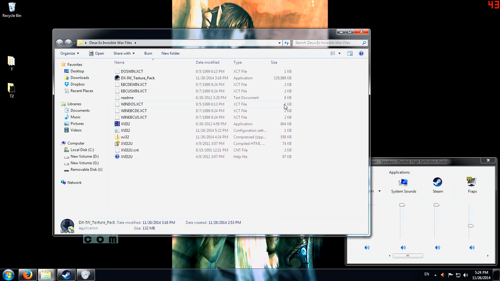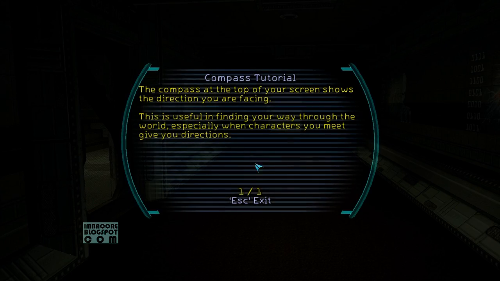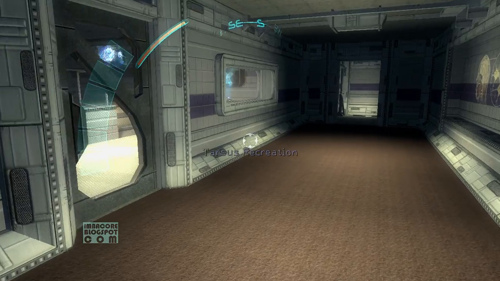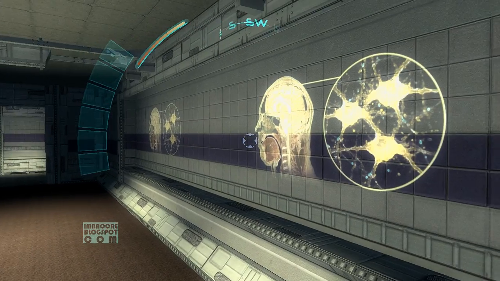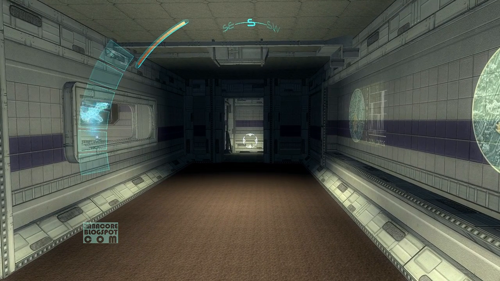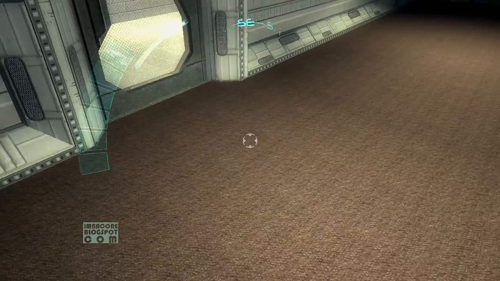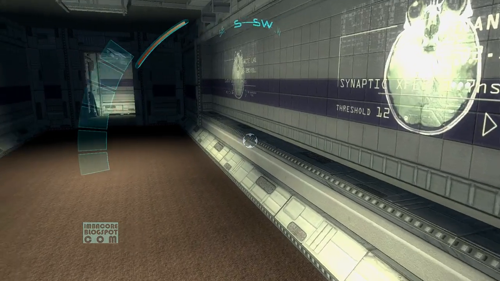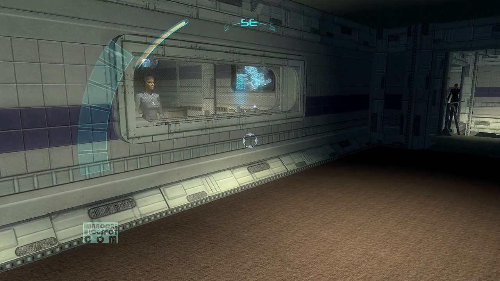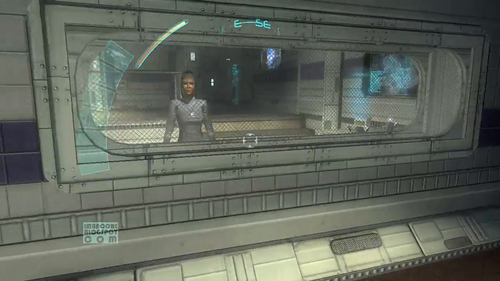So yep, that's it. So I'm going to show you now how the game looks with all these tweaks installed. So pausing here. So here we go. You can see right off the bat that the field of view is greatly expanded. The HUD is smaller and the graphic textures are better than the default ones the game uses.